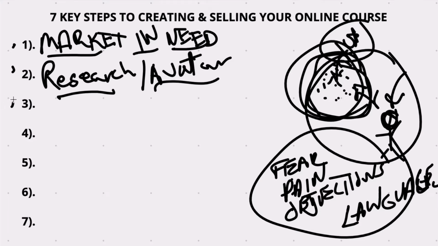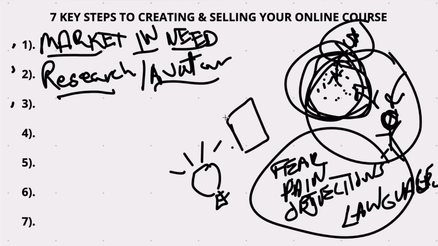What happens typically is that somebody goes, I've got this great idea, right? I've got this idea here, like my little light bulb there, right? And I'm going to go in there and I'm going to put it into an online course. I'm going to package it up and I'm going to make money. I recommend that you kind of work the opposite here, and that you start here.